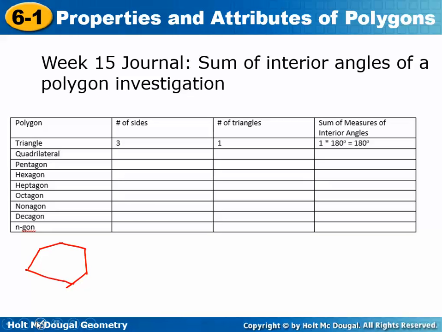diagonals of it. So here is a, let's see, how many sides is that? 1, 2, 3, 4, 5, 6-sided figure, which is a hexagon. So you're going to make all of the diagonals going from one vertex only. Remember, one vertex only. And it's got 6 sides. I can make that into 4 triangles. So that means that I will take 4 times 180 to get the sum of measures of the interior angles. Because there will be 180 degrees in this one, 180 degrees in this one, and so on. So 180 degrees times 4 is how you'll find the sum of the interior angle measures.